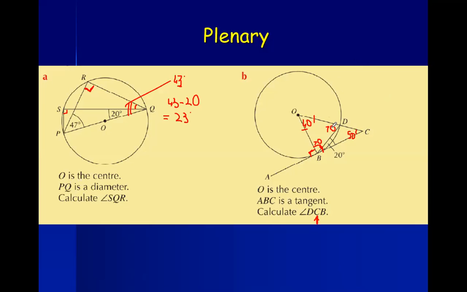Yeah, so you can get 50 here, but even if you didn't get it that way, you could have said that, you see here I've got a straight line, 70, so that would have been 110. And because I've got 20 here, that wee line is telling me this is 20. 110 plus 20, that's 130, and that would be 50. So you've got a couple of ways to get this one.